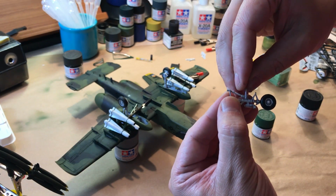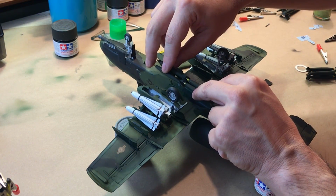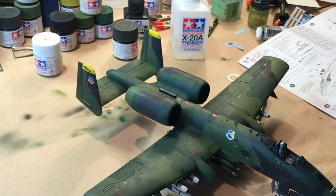Now we can add our nose gear. It's getting pretty hairy in here with all the attachments. Something is bound to get knocked off. Finally, we add all 12 of our Mark 82 bombs. And for a moment of truth, we find the ballast is indeed enough to keep the aircraft balanced.